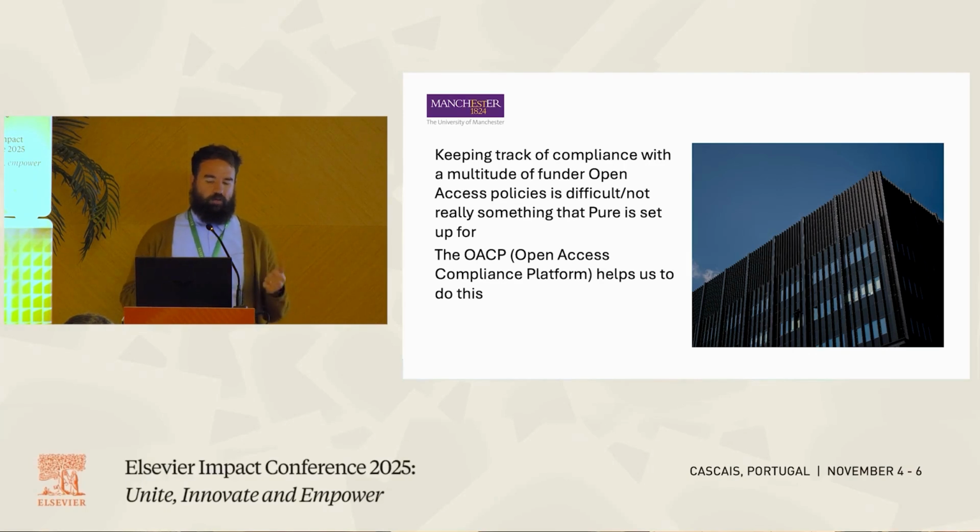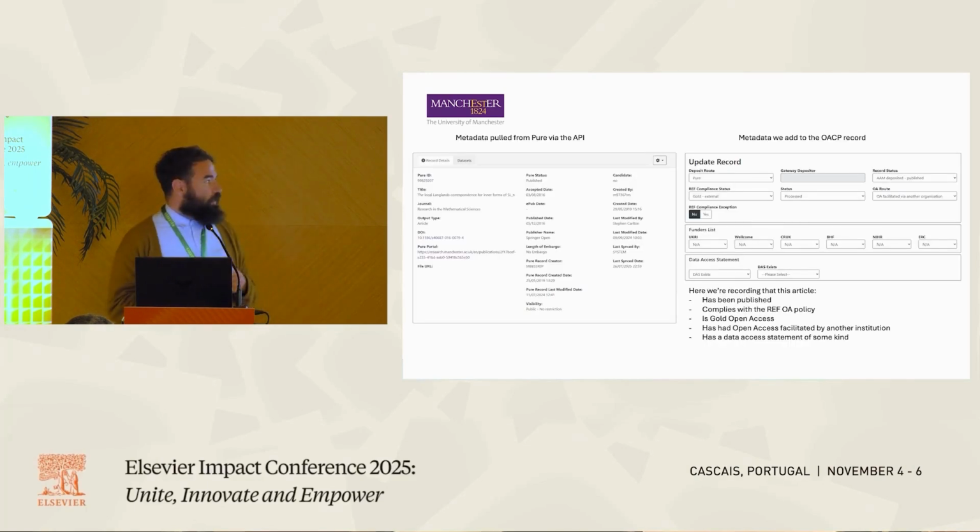So in order to help us do that more effectively, we built this thing called the OACP, the Open Access Compliance Platform, and Nilani's spoken about this at previous conferences. It's due to lots of work. All credit to Nilani and her team for building this, because it's absolutely invaluable. So just to quickly show you what this looks like, you might not be able to see this in much detail, but I'll talk through what's on the screen. We pull metadata about research output from the Pure API, and it builds an OACP record. The OACP record looks a little bit like this.